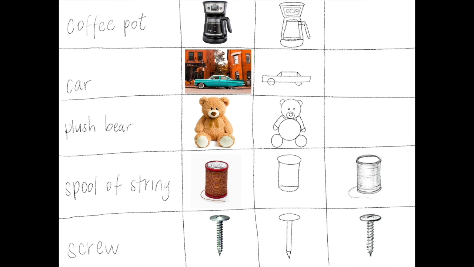Same with the screw. Now, are they perfect? No, not necessarily, but you can still see how I'm implementing that technique of using those basic shapes, and I'm drawing really lightly with my pencil to do so. So in my teddy bear, you can see now I'm pressing down a little bit harder as I work back into it and make it a little bit more of a complex drawing. So I'm going back in and adding more shading and just a little bit more detail than what I really paid attention to when I was only doing the basic shapes in the second column.